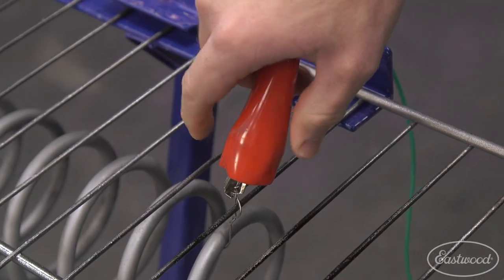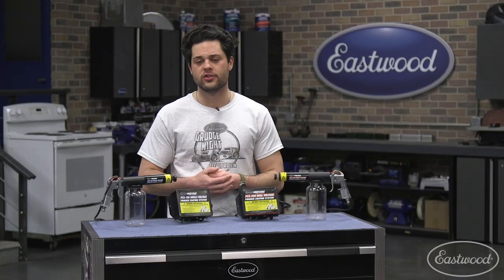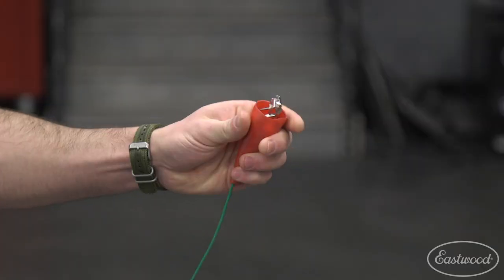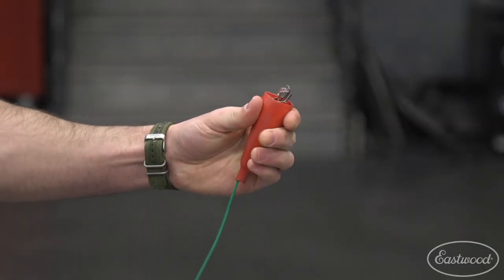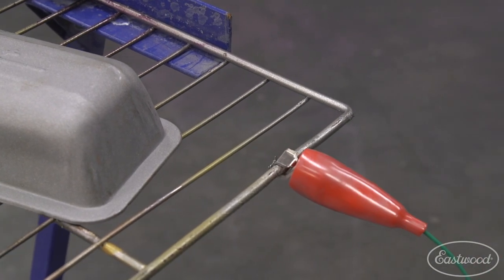This gun also features a redesigned grounding clamp. Now, as we all know, powder coating works because the powder particles are electrically charged. They seek a grounded surface, as charged particles always seek to return to a neutral state. So having a good solid ground connection is extremely vital. This grounding clamp is a little bit larger, a little bit easier to use as well, which is gonna help ensure you have that solid ground connection.